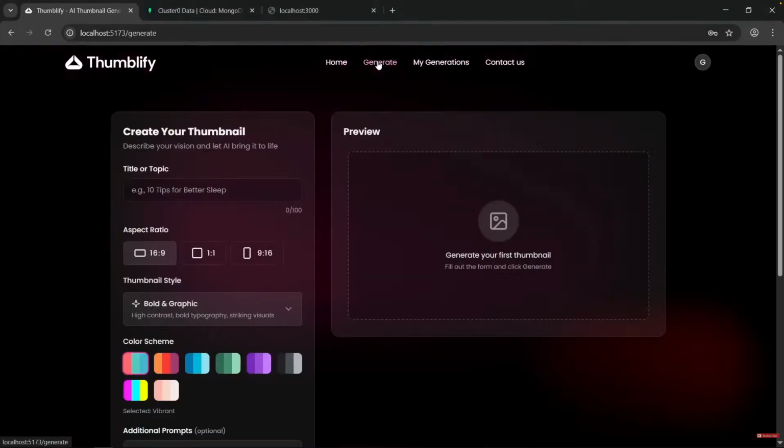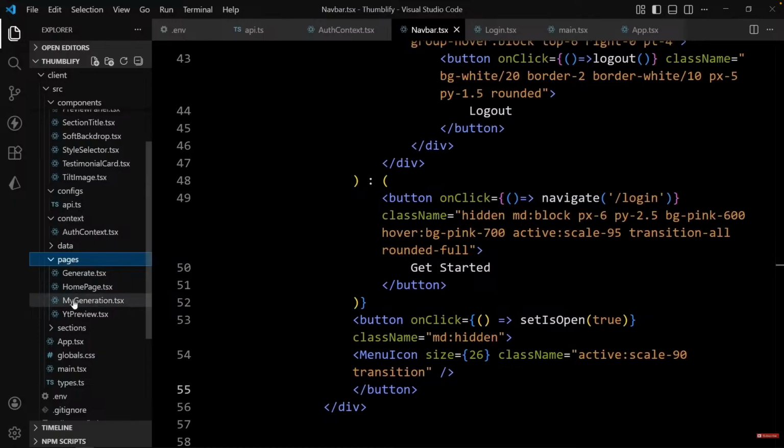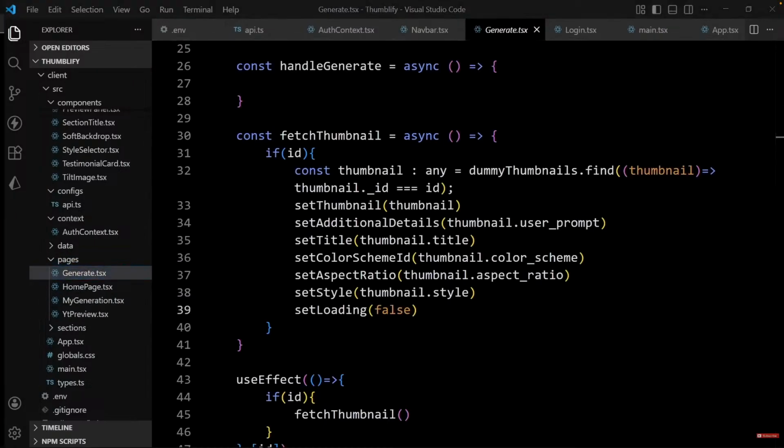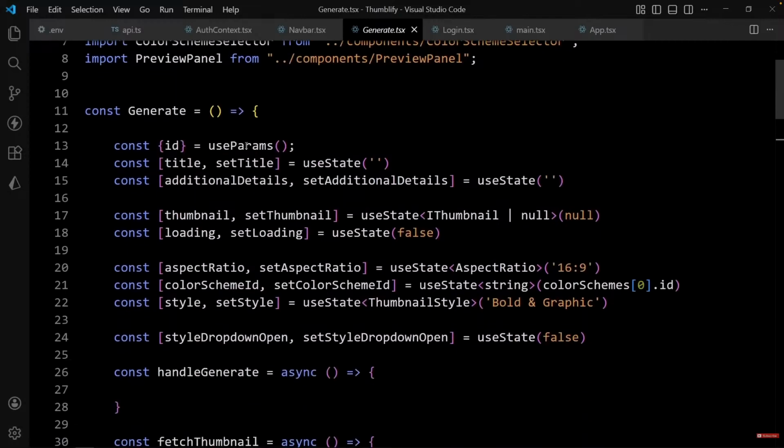After that, we'll come here to this generate page, and we'll add the functionality in this generate page so that we can generate our images using AI. So we have already created the backend. So let's integrate the backend API with this page. I'll just come back to the VS Code and open this file, that is the pages generate.tsx file. Correct. Now in this one, we need some data from context. So here you can see we have this ID from use params. Then we need the path name also.